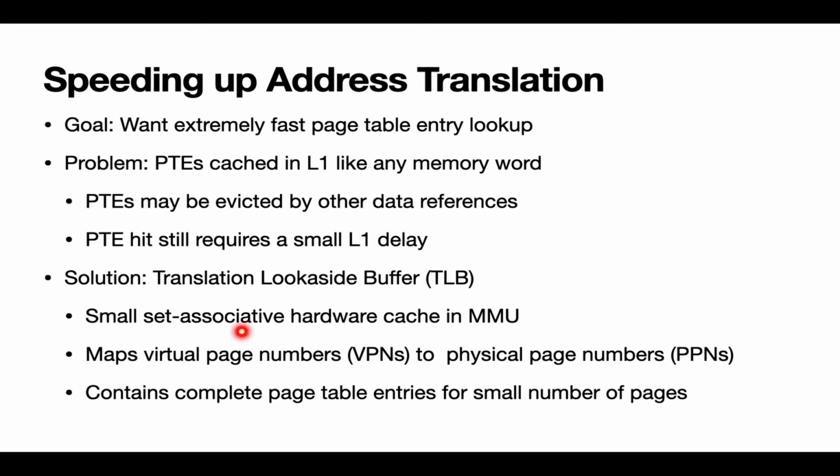The TLB is really just a set associative cache that's located directly inside the memory management unit. So when the MMU is given a virtual address by the processor, the first thing it's going to do is try to go find the mapping to the physical page right inside the TLB. If it can, then it can basically issue the memory request immediately out to main memory to fetch in that value for the CPU. On the other hand, if it can't, it's going to do the same process that we just described, whether it's a page hit or a page fault, and then update the TLB to have that new entry. The TLB is basically mapping these virtual page numbers into the physical page numbers.